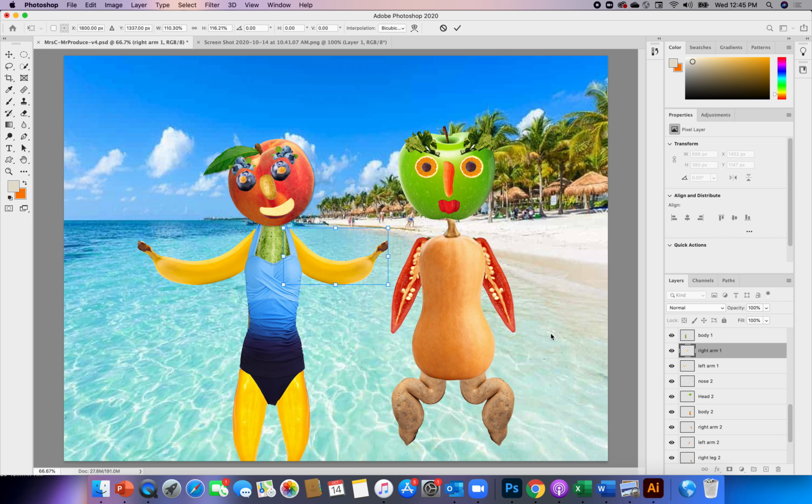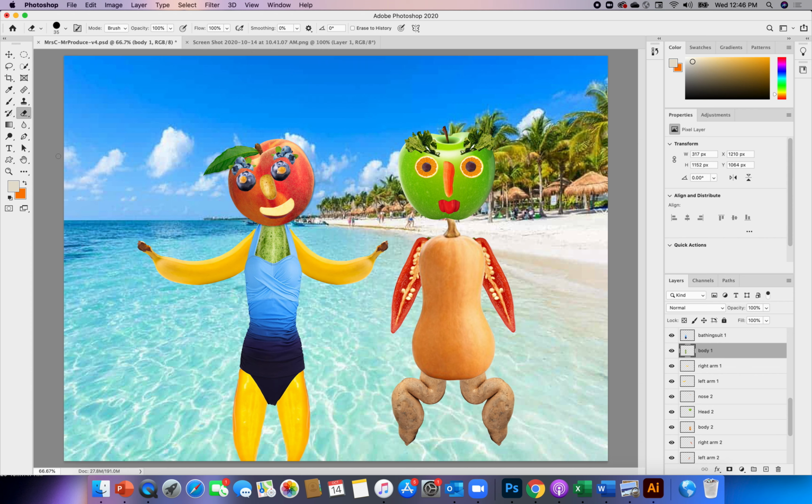So there we go. She's got yellow. Whoops, I need to fix my bathing suit. I'm just going to stretch. Actually, you know what I'll do? I'll go to the body instead, and I'll just erase where a little bit of that cucumber is showing. So if I simply take my eraser and I just go right there, it's only going to erase the cucumber. It's not going to erase the bathing suit. All right, so she's kind of set.